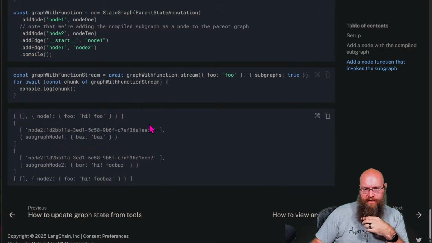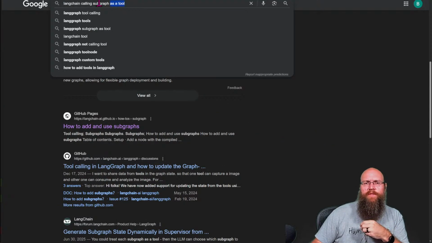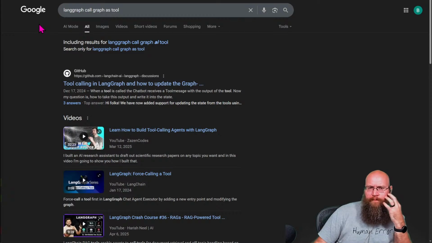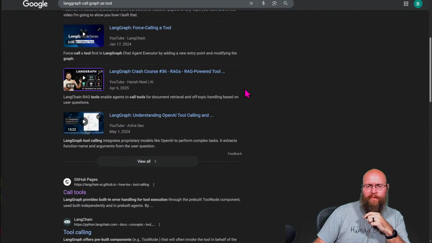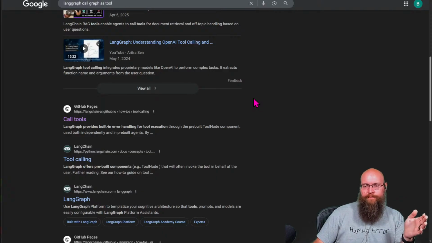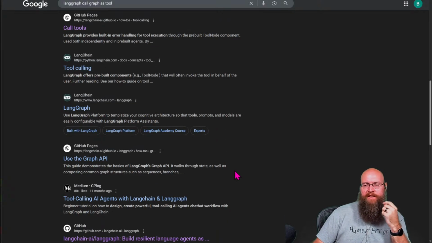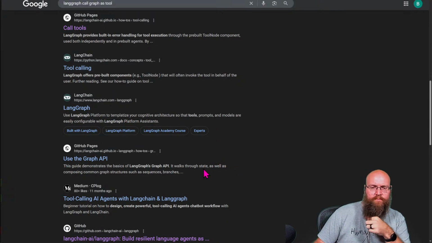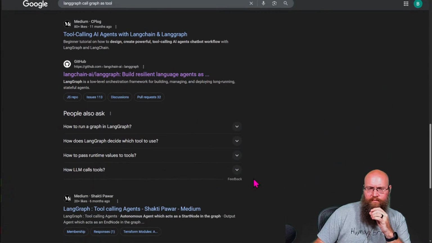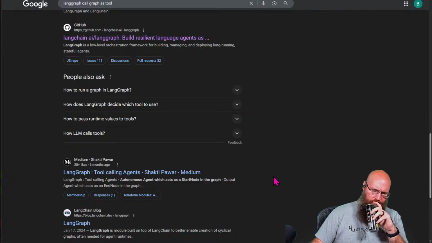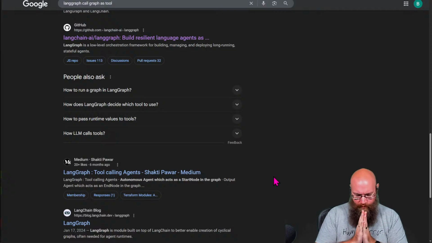I thought there was a way to actually, let's see, LangGraph call graph as tool. Because I thought there was a way that you could structure the graph. So if we had a reasoning graph for the browser agent and then present it. Maybe I'm overthinking it. We just don't even need that. We just need the tool in there. Yeah, I think I'm probably overthinking this, at least for now. Yeah, because what we could do is, I'm trying to think how it's going to flow through this as we're experimenting with it.